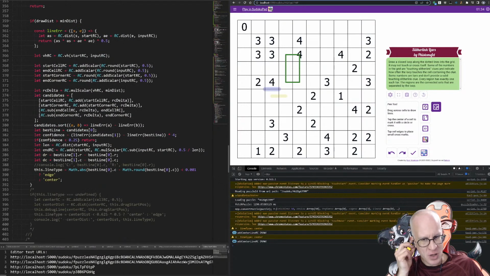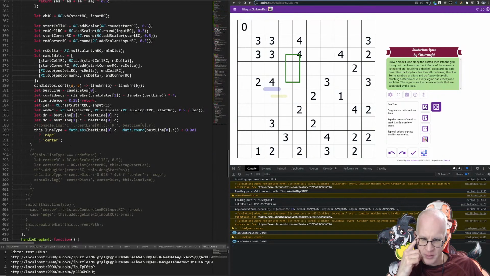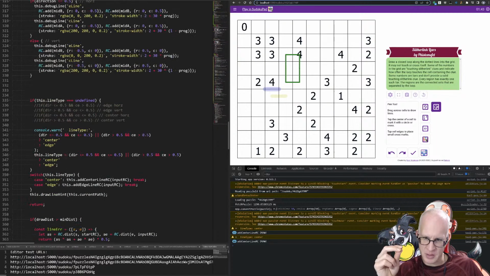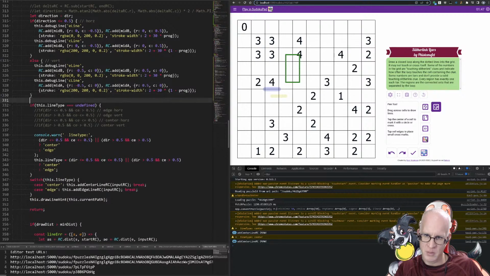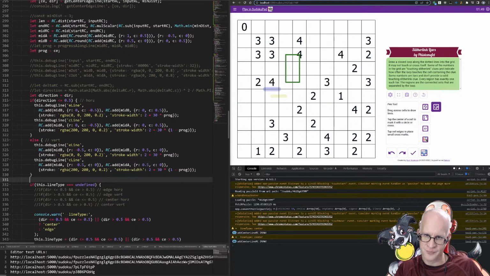We basically want to unlock the line type when we're below a certain distance. And the distance is calculated relative to progress along line.